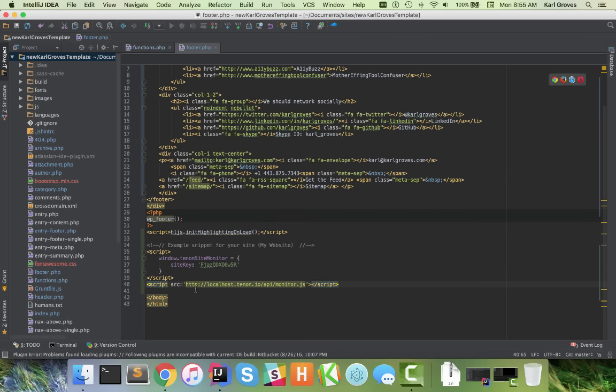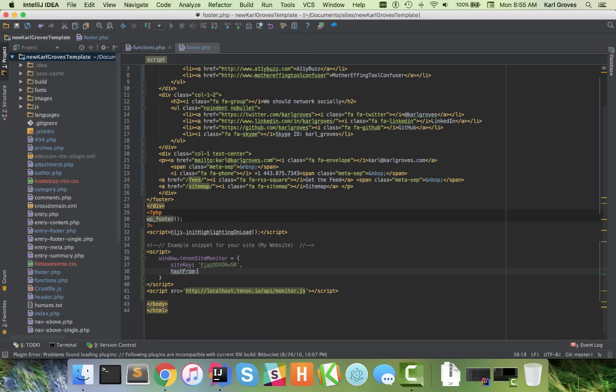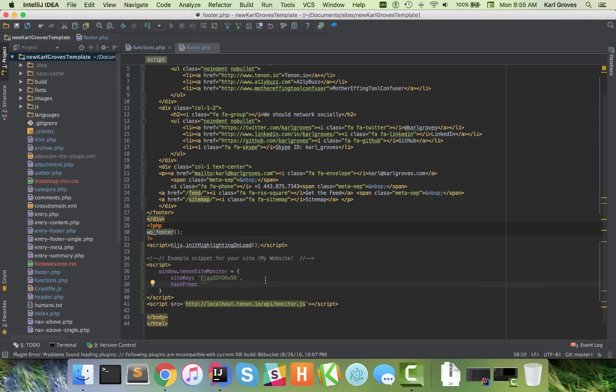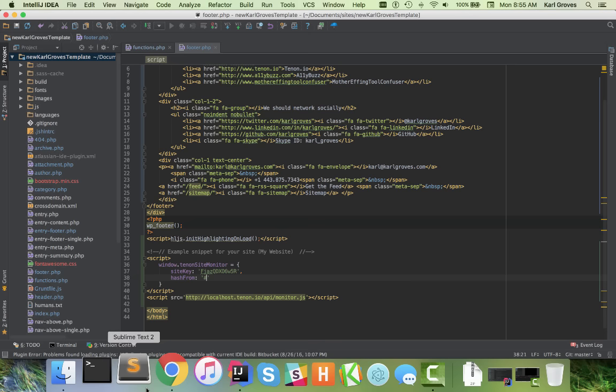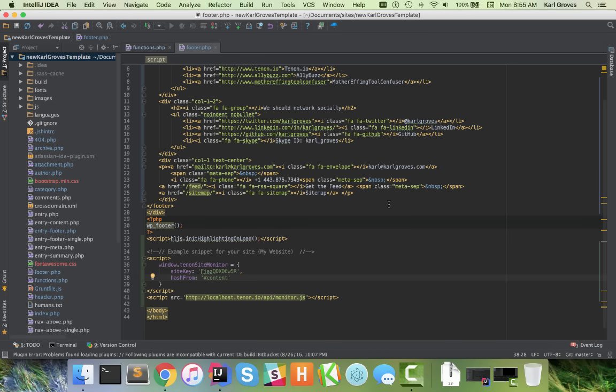But I'm not done, and here's why I'm not done. It's extremely important that you take advantage of some of the other parameters available for the site monitor. And one of the really important ones is called hash from. Hash from is going to be anything that you can put in like a CSS3 style selector, something that is available to you from query selector all or something like that. In my case, I'm going to add, let's see what's on my site. I think it's going to be content. So the pound sign content, just like a CSS selector, this is going to say, basically, it's going to hash from that piece of content.